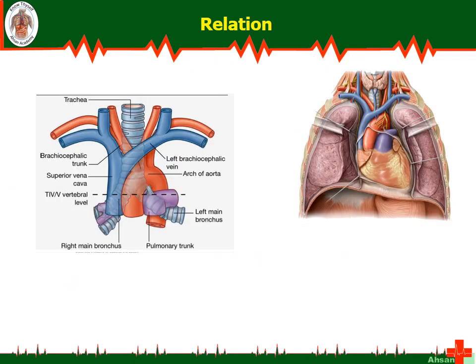This is the muscle. Important relations behind the manubrium sterni are clinically very significant. You can see on the right side the thorax, the heart is there, and great vessels are attached actually to the upper part. And these great vessels with the trachea and its bifurcation, root of the lung, are shown on the left figure.